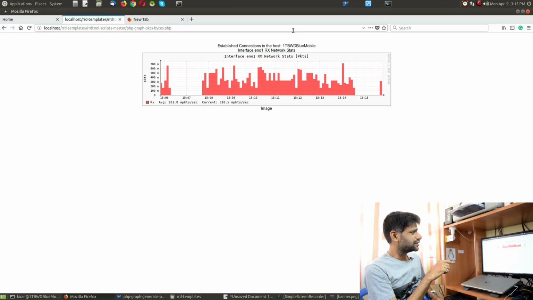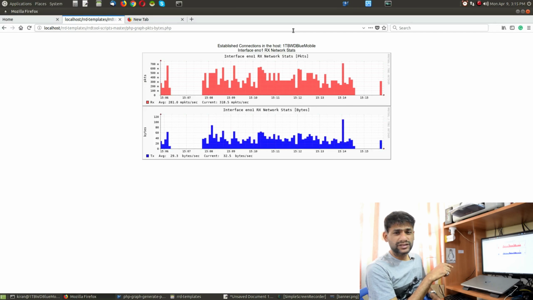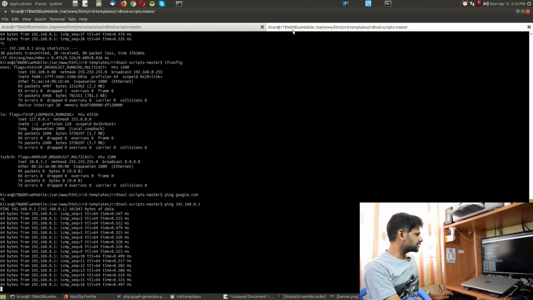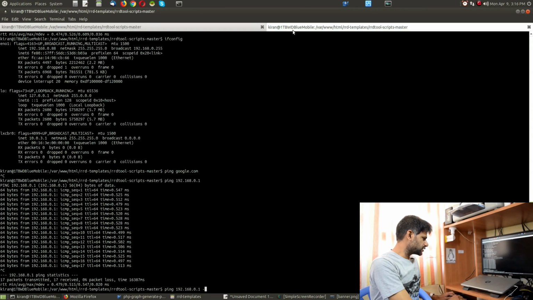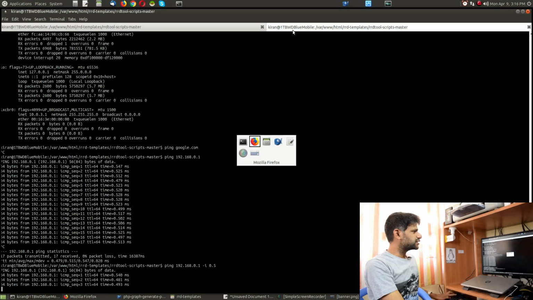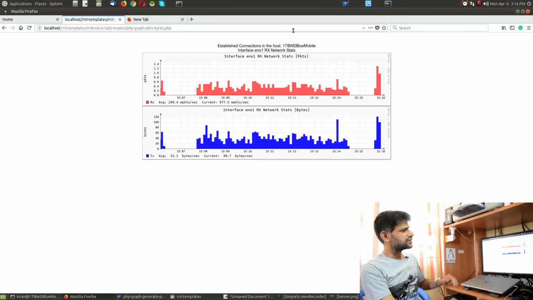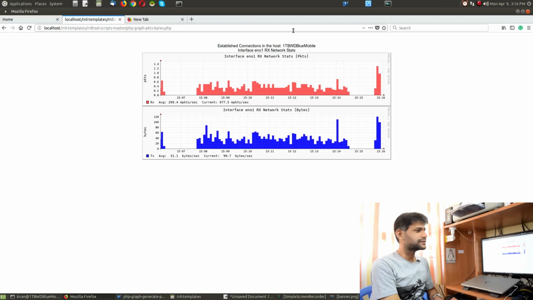If I leave it for some more time, it's going to change. You can see slowly it is bumping up. If I increase the frequency, with minus I 0.5, it is going to send at a much higher rate, so it is going to bump up that graph further.